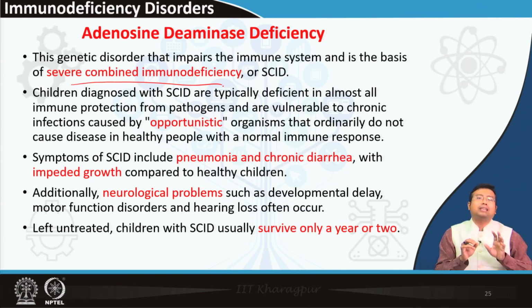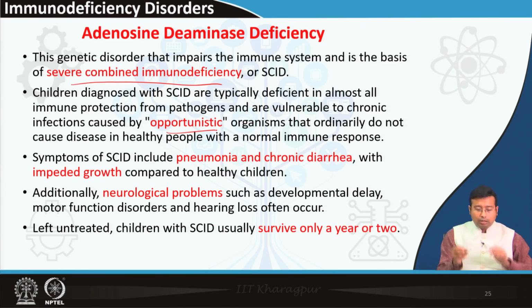Whenever the immune system is highly compromised, can you name any other disorder in which it is so? HIV AIDS is one such disorder, as is prolonged steroid therapy. What happens? Those organisms which normally reside on skin or in air, which cannot attack us normally, can now cause infection. Those are known as opportunistic organisms. So, opportunistic infections are very common.